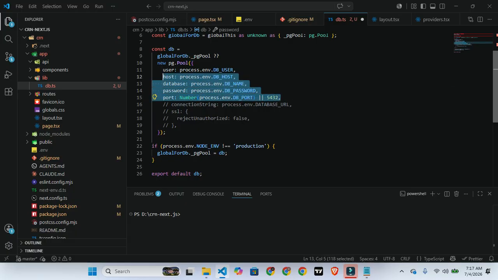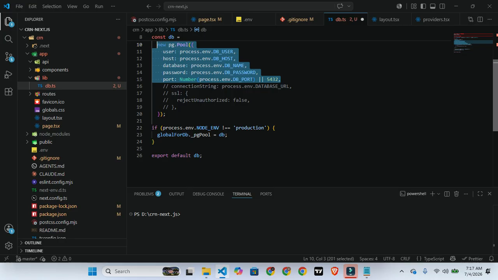So here we have also these. We are making the new pg pool, and we are pulling this user and host and name and password and port. It is a number, so this is not print, sorry, port is a number like that.